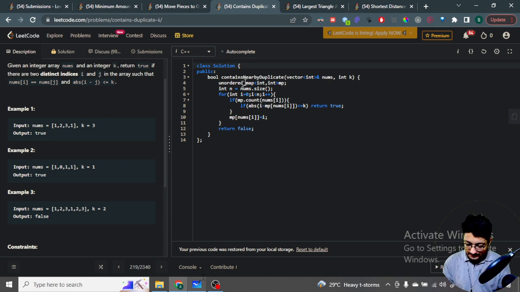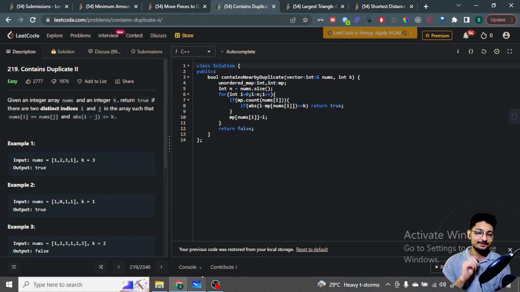The time complexity here is that I'm doing a for loop, and inside the for loop I'm doing a map check. I'm using an unordered map, which is an average of O of 1 time complexity. But if you use only an ordered map, then it is O of n log n. With an unordered map it is O of n, because I'm assuming that it takes O of 1 average time complexity, and so on. So that is the overall logic and code part for this problem.